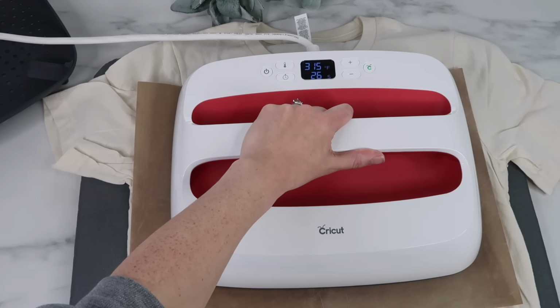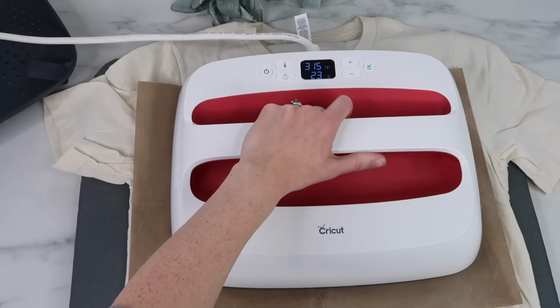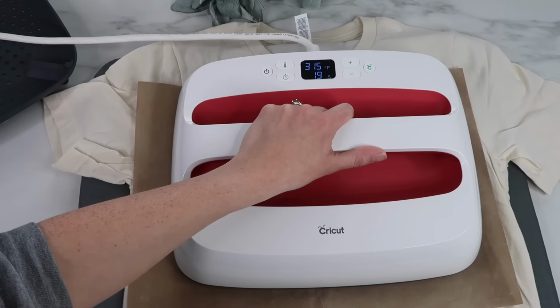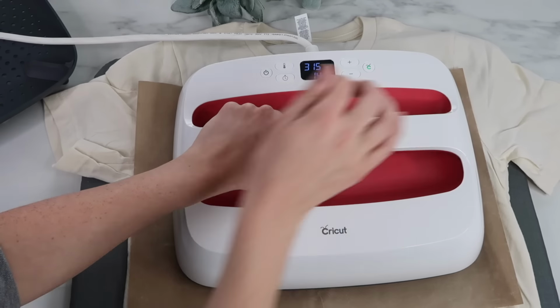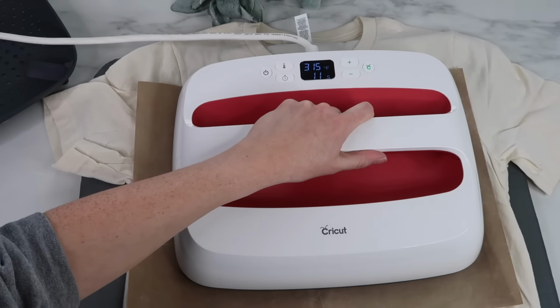If you don't have a Teflon sheet, you can use parchment paper, and with just one sheet of vinyl, you really don't need the Teflon sheet or parchment paper, but I kind of just get into the habit of using it all the time. You don't need to move your heat press around at all. You'll want to use firm pressure, which I did not do, so I end up having to reheat it a little bit. But as long as you use firm pressure, you should be fine.